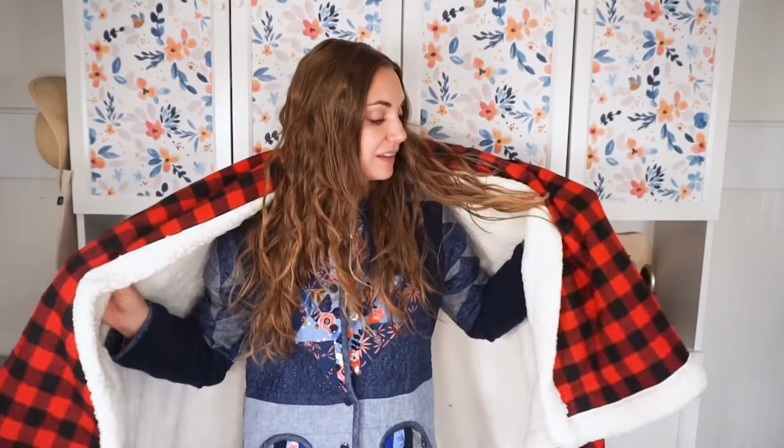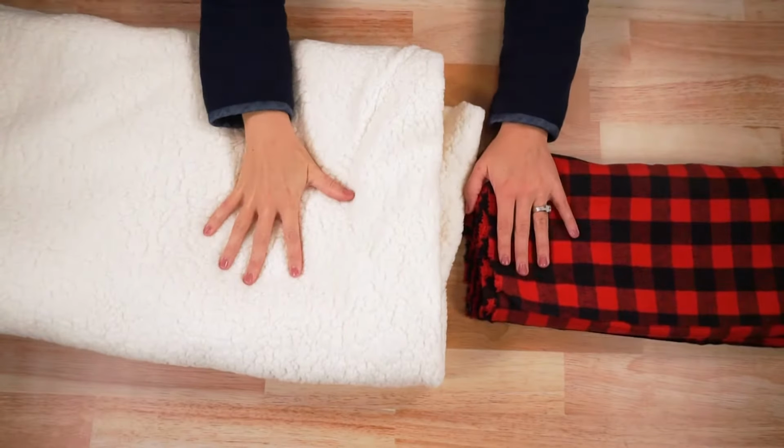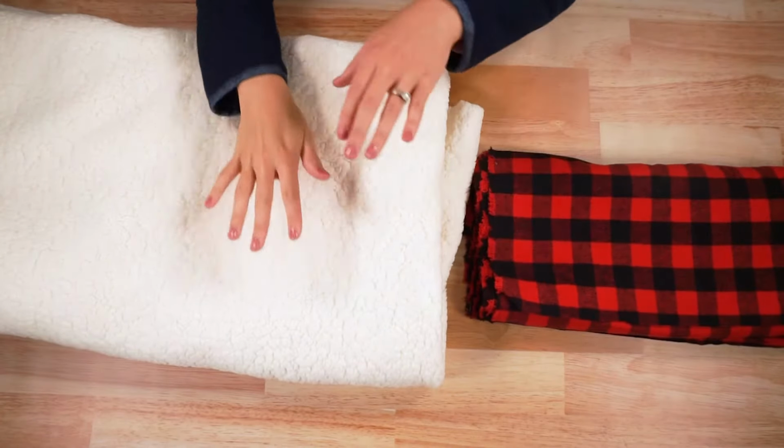This blanket would make a really great handmade gift. It would wrap really big. It would look like a big present under the tree, but it would be very useful, and you can choose fun fabrics that will match something the person loves or something that will match their home. So let's get started. For this project, you just need two kinds of fabric.